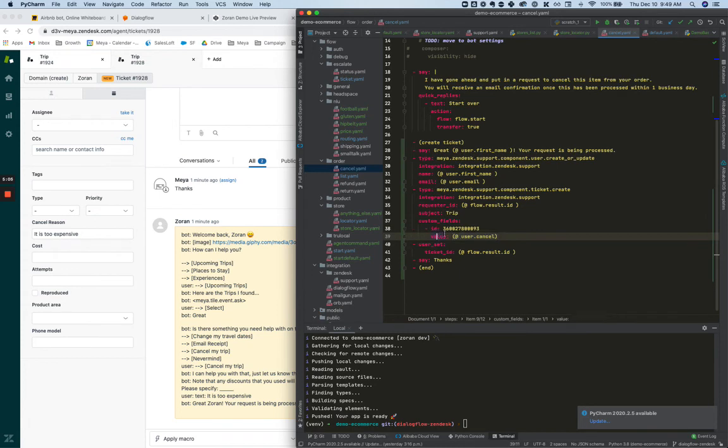So, you can start thinking about other custom fields you might want to add when creating a ticket. And then all you're really doing is making sure that any input from the user is saved as a unique variable. And then you can use those variables throughout your flow in order to provide more context to your agents, but also just more context for the business.